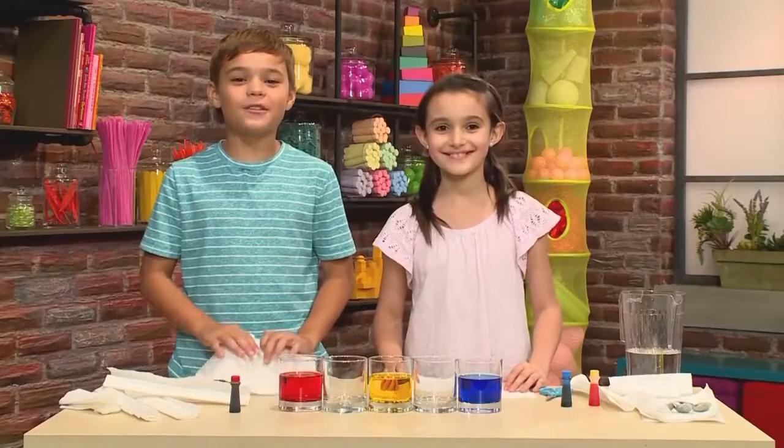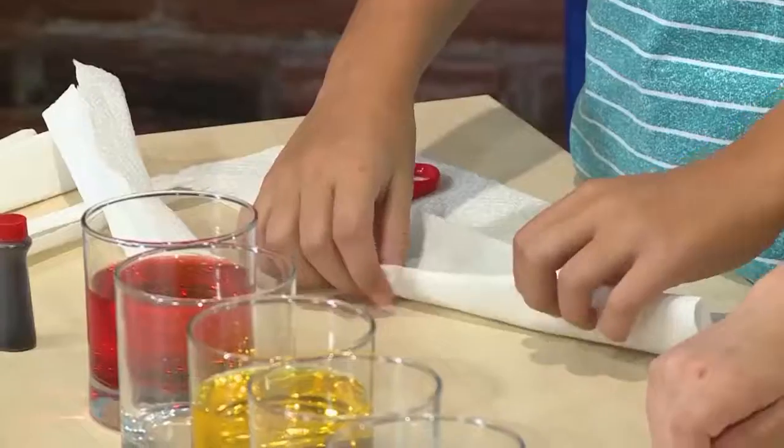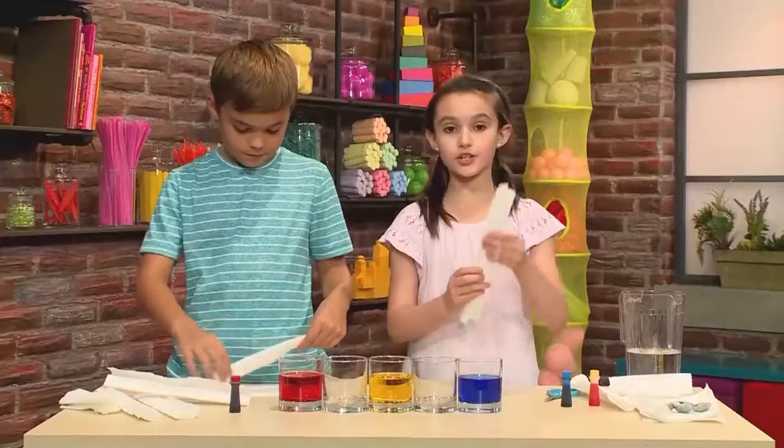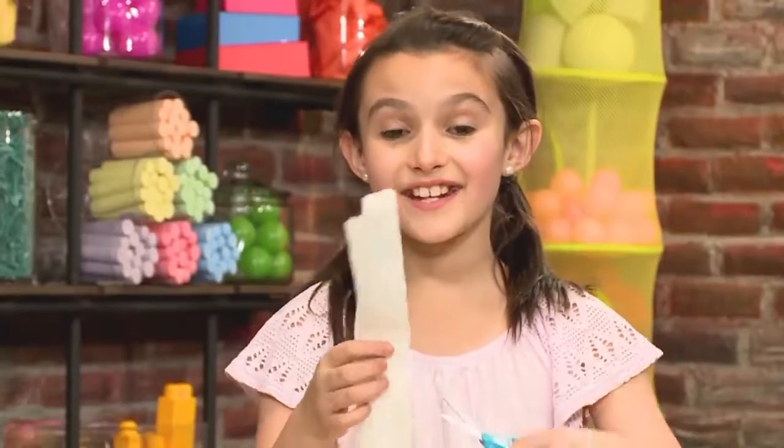Then you're going to add your paper towels. Start with half a piece. Fold it or roll it. It should look like this. Then cut it in half.